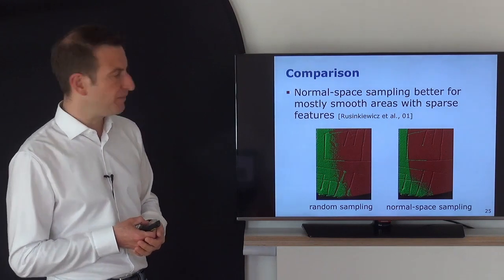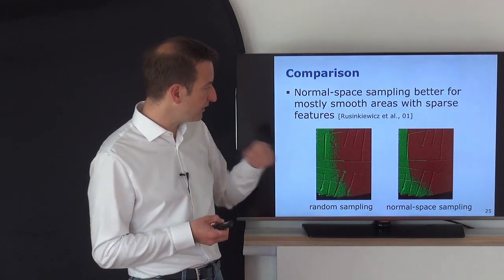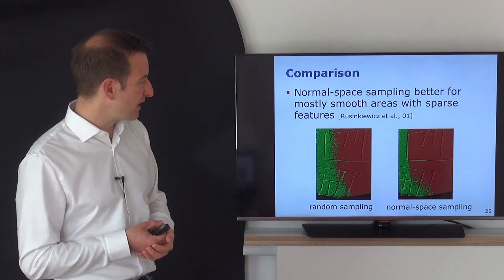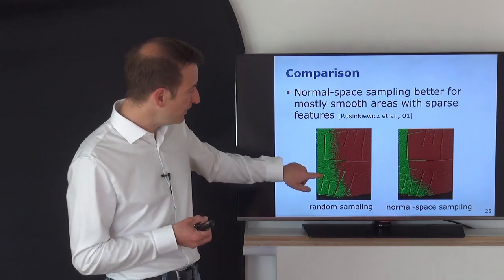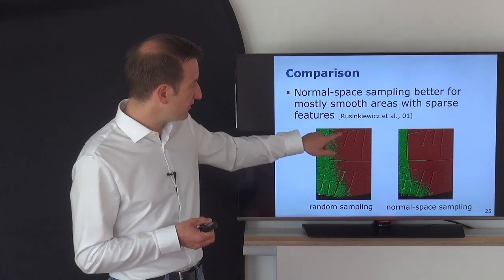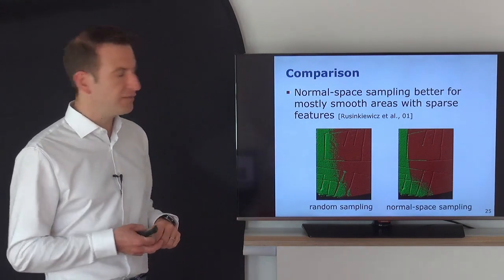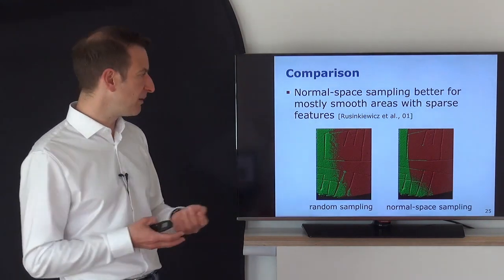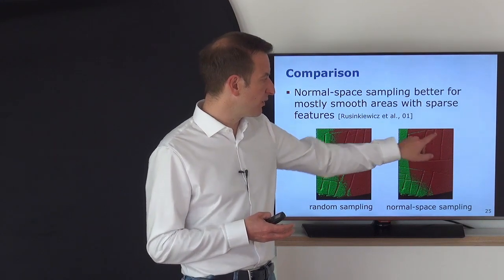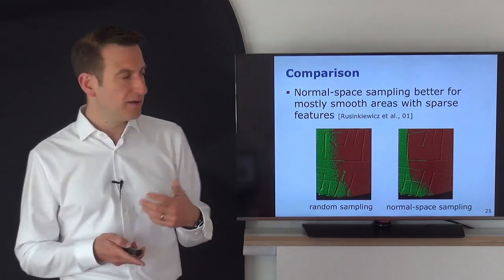So there are two examples over here of a very flat surface where you can only see those small carvings in here. And again, red is scan number 1 and green is scan number 2. What you can see in here is the alignment doesn't look too bad, but you can see in those areas that actually the carvings are not perfectly aligned. And if I take this normal space sampling into account, so that I'm actually considering more points along those carved lines, I actually get a better alignment of the two scans. So this is one example that I can do.